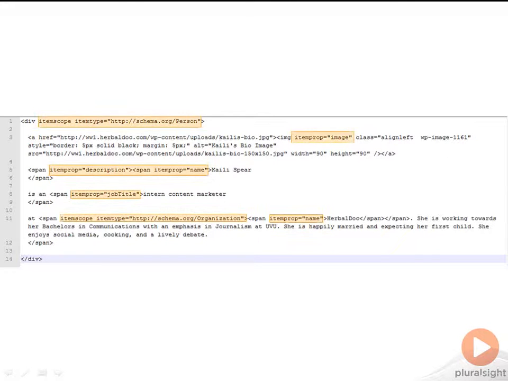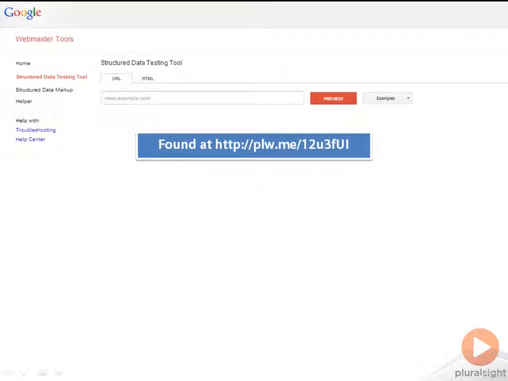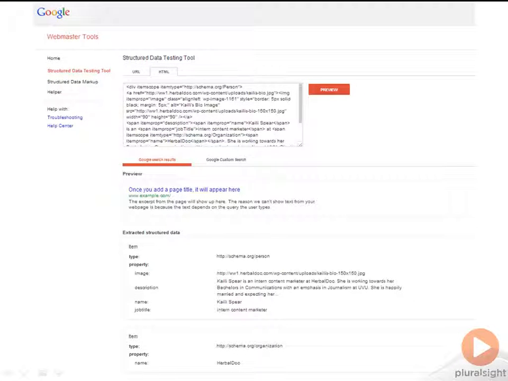Now that I have added the microdata, I can check it against Google's structured data testing tool to make sure that there are no errors. I particularly want to do this since I monkeyed around with the HTML. Like most of the tools I have showcased in this module, Google's structured data testing tool is easy to figure out. Simply add in the HTML and markup you are testing by going to the HTML tab and select Preview.